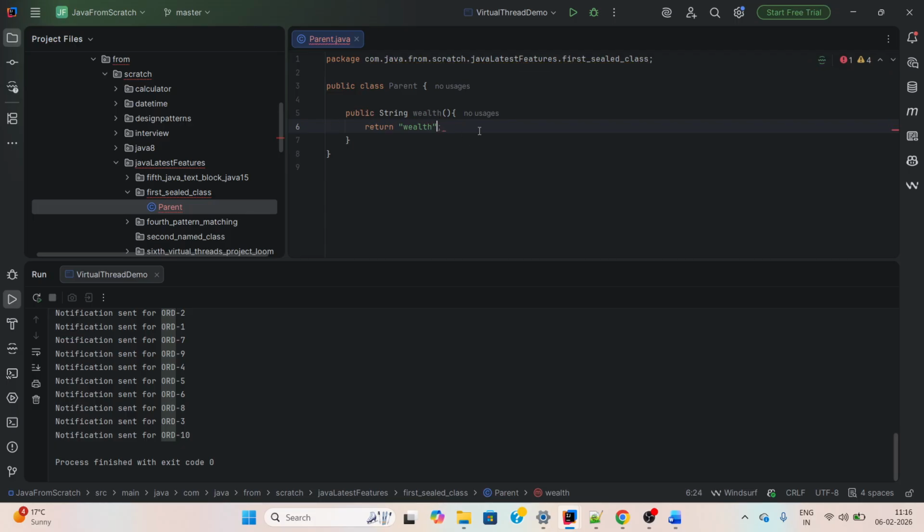So we can say the parent has some wealth. This parent only wants to share their wealth with their son and daughter, and not with any stranger.